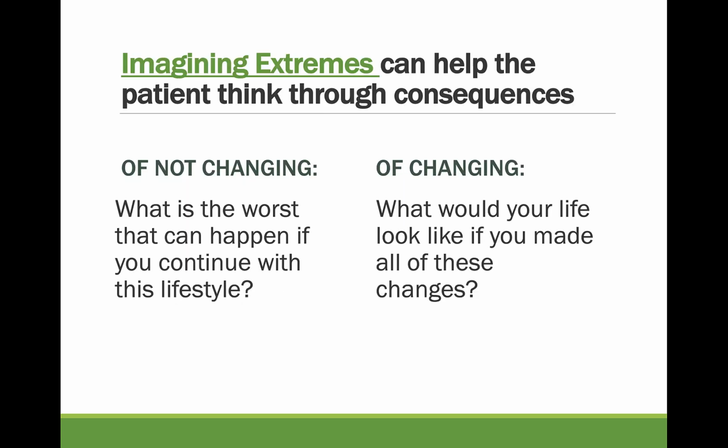Another way we can elicit change talk is by prompting the patient to imagine extremes. This exercise can help the patient think through the consequences of not changing versus changing. So for example, we can ask the patient, what is the worst thing that could happen if you continue with this lifestyle? And have them explore and even visualize the ultimate health effects of the status quo. We could also ask, what would your life look like if you made all these changes? Taking some time to explore and visualize how life would improve if these behavior changes were made can help to strengthen motivation, as well as the feeling that this change will matter and will make a difference.